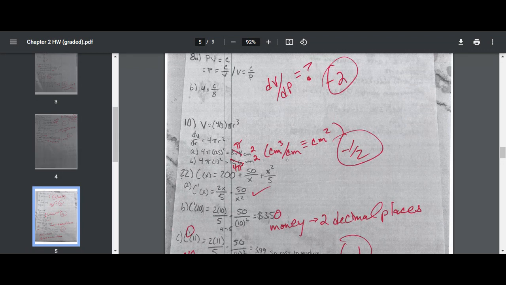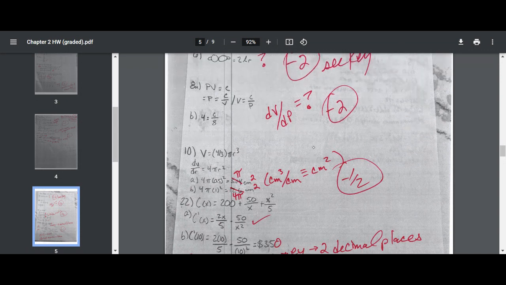So you took the derivative here. I think you're okay on that. Unless you have to, just keep it exact, use pi, so you're fine on that. But you put centimeters for your answer, and actually dV is volume in cubic centimeters and radius is centimeters, so it's cubic centimeters per centimeter, which if you were going to label it, you could say square centimeters technically, but I like cubic centimeters per centimeter better as a label.